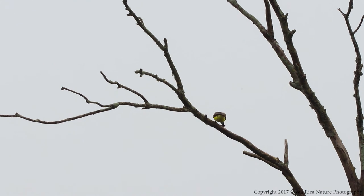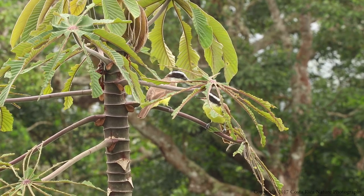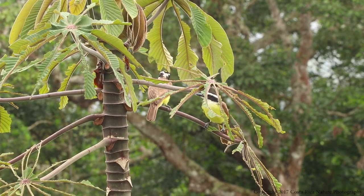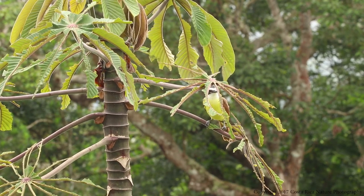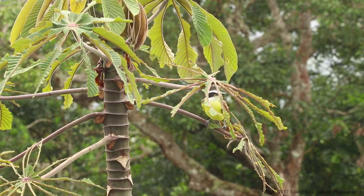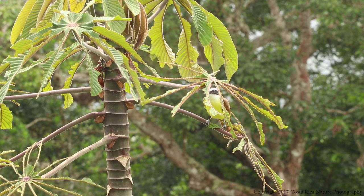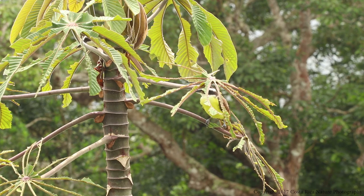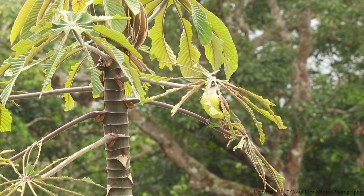The great Kiskadee has a shrill call we hear in my backyard daily. The birds are very social, with several different individuals living nearby. Groups are known to hunt together, so seeing them flying around together is not uncommon. When termites hatch and begin to fly around in the thousands, I see at least 10 individuals hunting the easy and plentiful prey from a dead tree on the edge of my backyard.